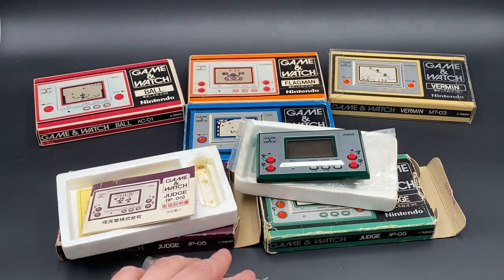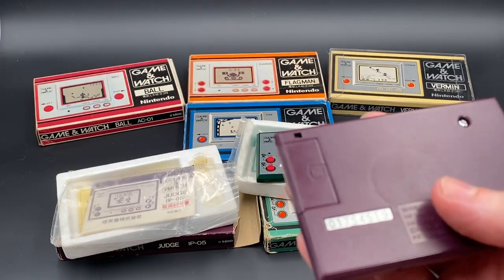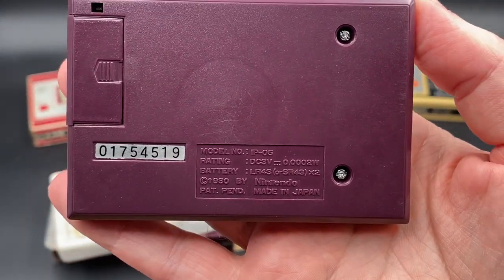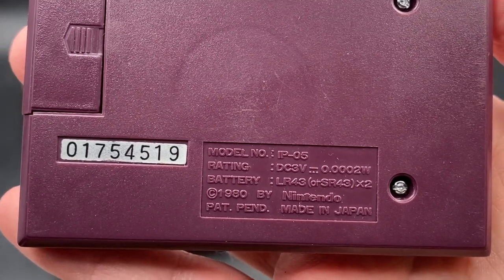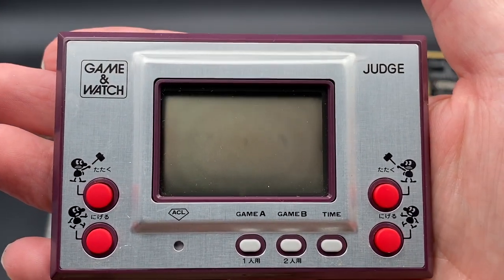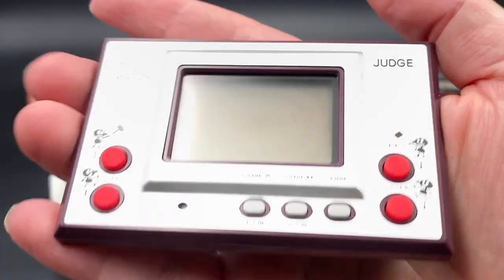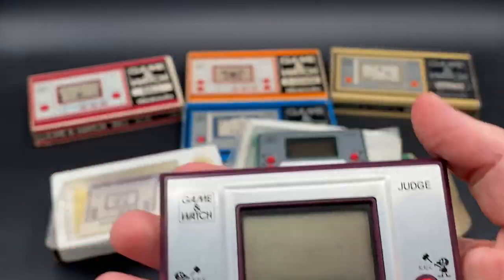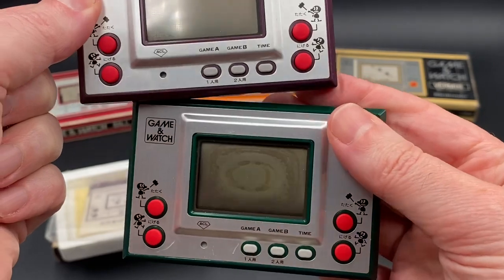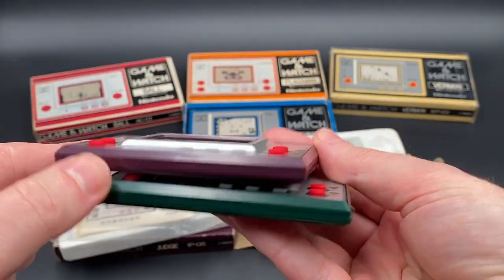All right, so let's put the batteries in and let's have a game. So here it is once again, as explained with the green one. Model number is exactly the same. Everything is exactly the same. And the silver, of course, is for the silver series. And the purple color, of course, is the only differentiation from the green. Let me hold them in my hands. Why not? We're here. We'll have a quick look. Yeah. Purple and green. They look exactly the same.